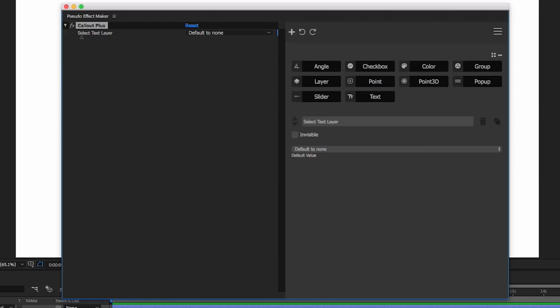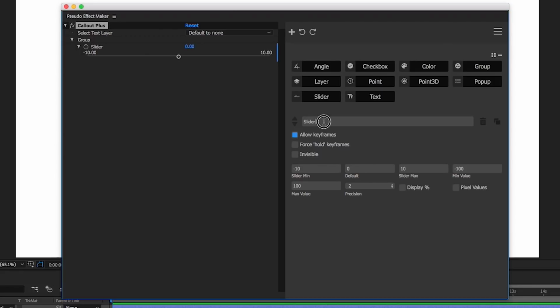And after this initial layer control, we want to now have a group. Remember, it was a setup group, and I gotta read my handwriting. That's just horrible. Padding, extend your width, extend the height, left, right, up, down, roundness, things like that. So we've got all these different things, angle, checkbox, color, and there's a group. So we can create a group, and inside this group we can have more controls, and then in the controller, once we attach it to this layer, well, you can open and close the group, which is really handy. So in the group, we're going to have the first slider, which will be padding.